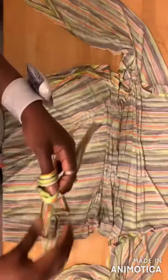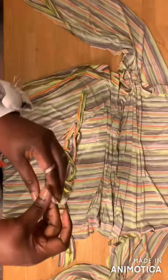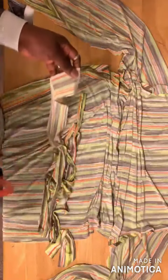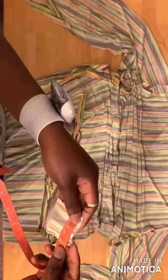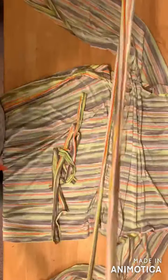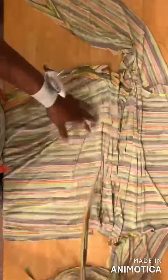And then the next thing is to cut the string. I've cut a string of 2 inches in the width. 2 inches for the width. And 70 inches for the length. And then I cut 2 pieces of it. So I'm going to make the casing for the string.